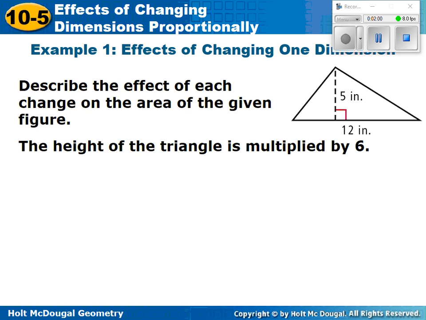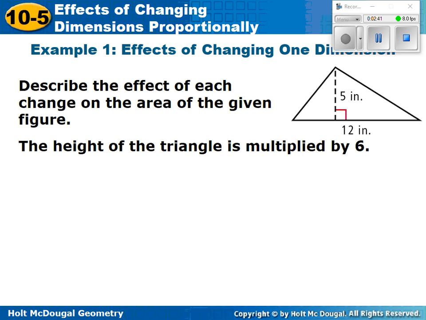So if you believe that, then you can maybe look at the shortcuts today and understand that a little bit better. If you still don't really understand what I'm talking about here, then working it the long way may be what you have to do eventually to work the problems, okay? So, first of all, it says describe the effect of each change on the area of the given figure. So we're trying to describe the effect of the change on the area. Your answer should be things like the area would be multiplied by 2. The area would be multiplied by 7. The area would be multiplied by a half. Your answers need to be complete sentences on section 10.5, not just a number.